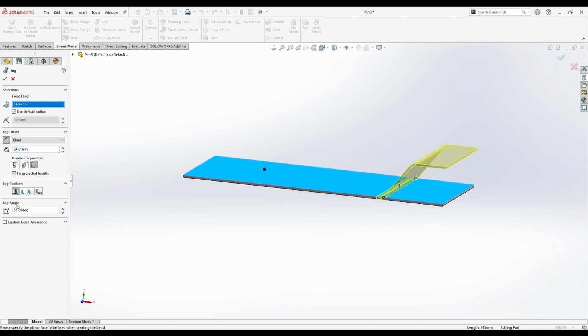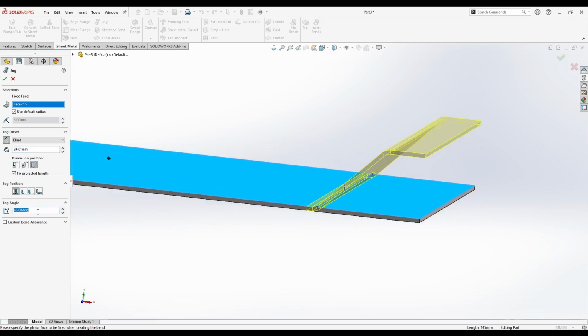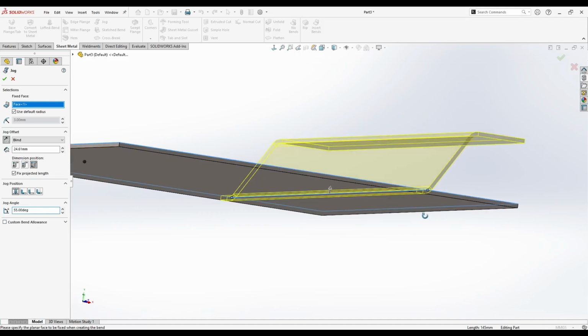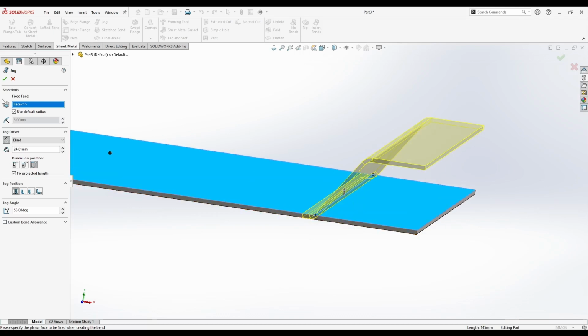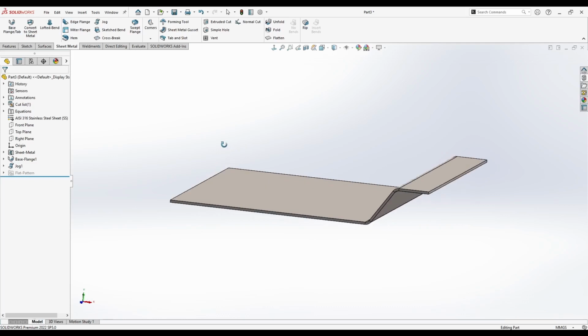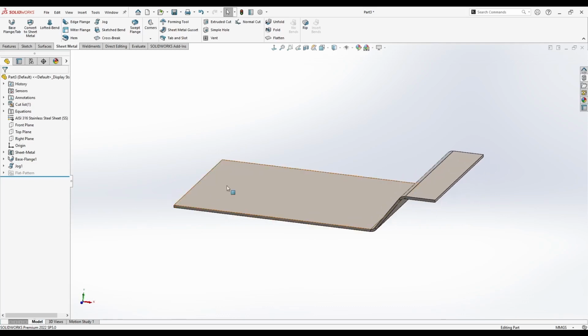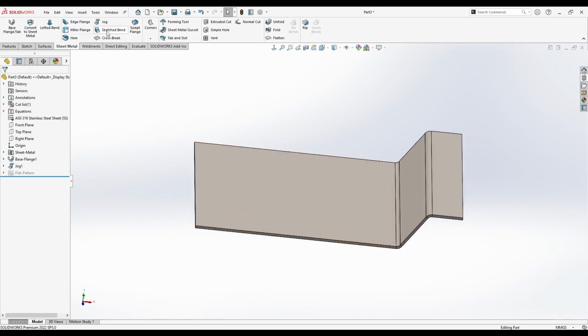Here you can change the angle of the jog, 45. You can see what's going on. What's happening if I change the angle, let's say 60 or maybe 70, but for me, I think 55 will do. You can see what this function does is actually bend this plate where we drew that line and then creates this S-shape bend. Let's confirm the command. This looks quite good.